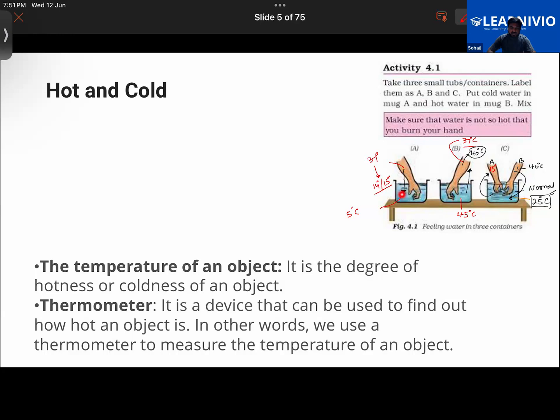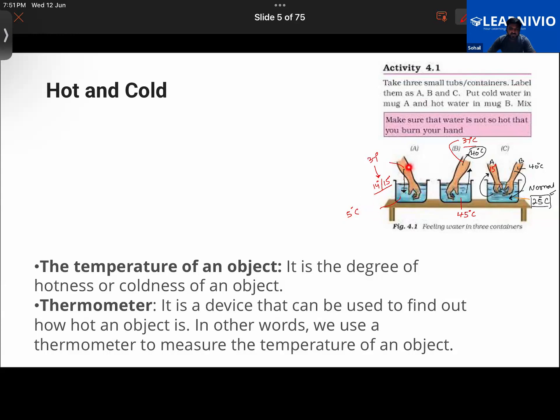You have dipped your hand in cold water, thereby it felt cold. But when you dipped your hand in the normal water, you feel warmer. Why does that happen? The water is not warm, but your hand feels warmer. The reason is temperature difference. Now understand it carefully. The normal body temperature is 37 degrees Celsius. The temperature of the hand is 37 degrees Celsius, and that of this water is 5 degrees Celsius. So there's a difference of temperature. This is warmer, this is colder.